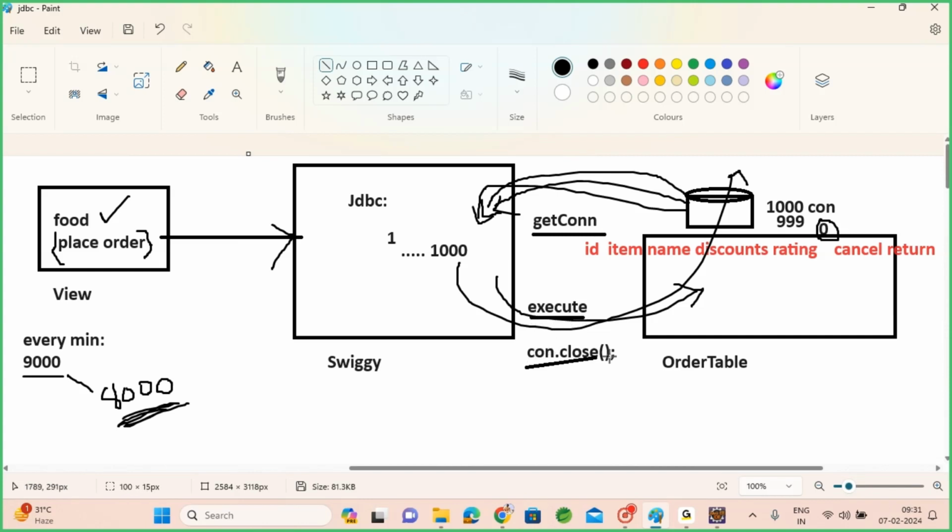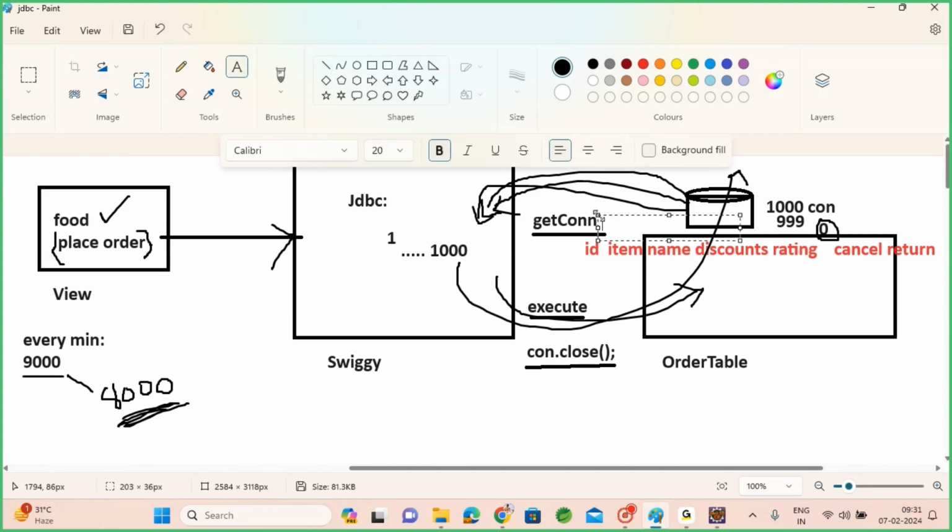Consider for every operation, getting a connection from the database takes 1/4th of a second, executing the query 1/4th of a second, and closing the connection 1/4th of a second. So almost 3/4ths of a second is consumed for one user to open a connection, execute the query, and close the connection.